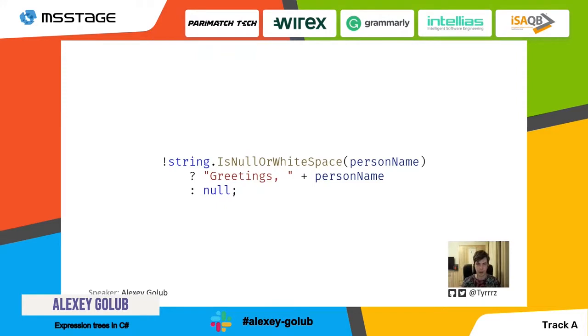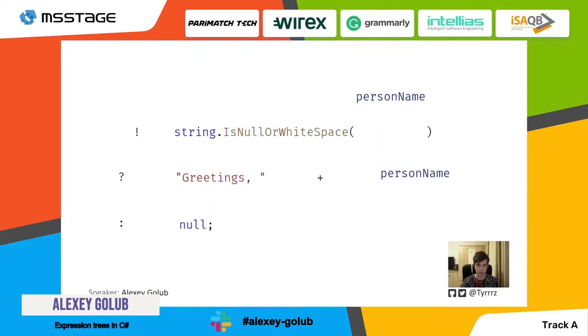If we wanted to answer the first question, it's actually quite simple. All we have to do is imagine that it's wrapped in a function, so the function basically evaluates this expression. To answer what it does, we can just say, well, it depends on the person name parameter and on some logic that is encoded in this expression. It returns either a string or a null in some other cases. But if we wanted to figure out how it does it, or what the exact logic is that it operates using, then we have to analyze this expression in the exact same way that we did with the previous one. And it's also quite simple.